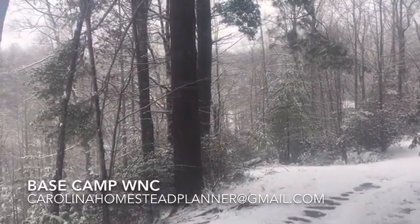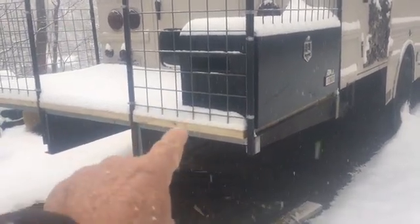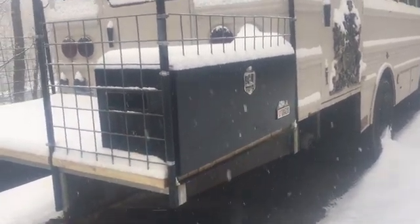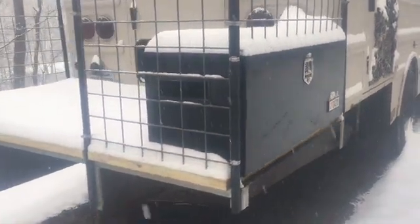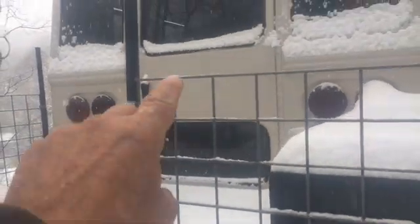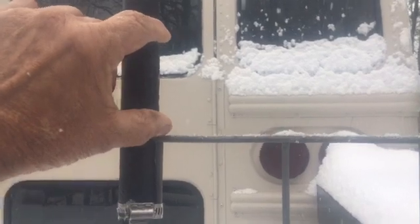Let me take you down and show you what some things look like. Well, I got this much done on the schoolie anyhow. Like I said, I got the back deck built. We got the wood down on top of it, and this is the first 48-inch dry box, which is going to hold the inverter and all the solar chargers and all the stuff. We've got 2 holes cut in it, one right here and one on the other side for ventilation. We did use the sheet panels for railings, and right now I just got them held in place with hose clamps. It'll get wood on top of this for a railing, and I'll build a gate.